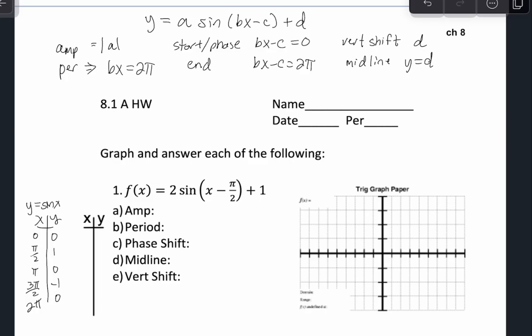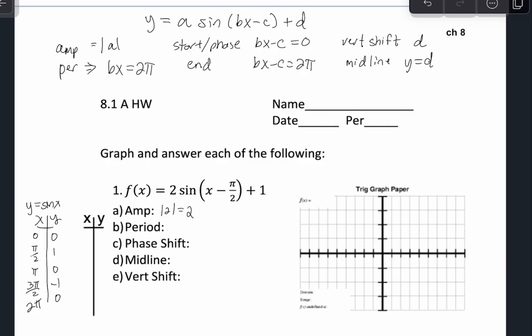On the sine function, these three values are always on that midline. So it's always going to be touching the middle 3 times on a sine function. Okay? So keep that in mind as we go through this process. So let's find everything that we have seen for problem number 1. So this value right here is going to tell us our amplitude. So it is just the absolute value of 2, or 2.